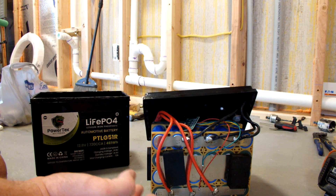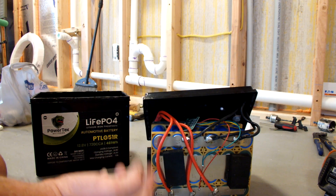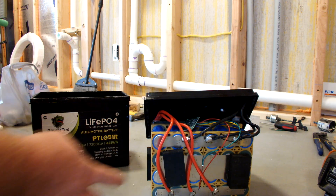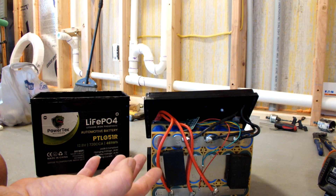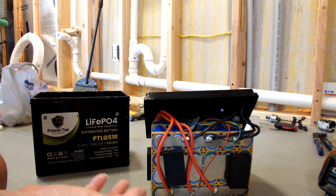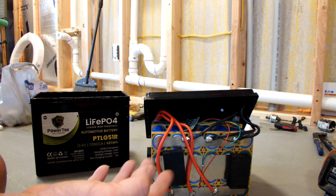If you leave your doors open and the lights stay on, this battery goes flat and it's dead forever. Mind you, the same would happen with a lead-acid battery, but it wouldn't be dead forever. It would age fast and you'd probably lose about 20% of its life, but you can still use a lead-acid battery — not so with this. After that one event, three cell groups are still good but one cell group is totally blown up. It even oozes some liquid. So for a normal user error — leaving your door open, leaving the lights or radio on, or any kind of malfunction like our brake light switch — this battery dies.